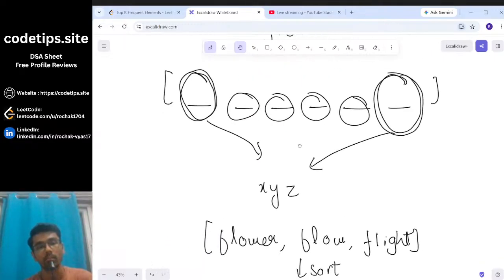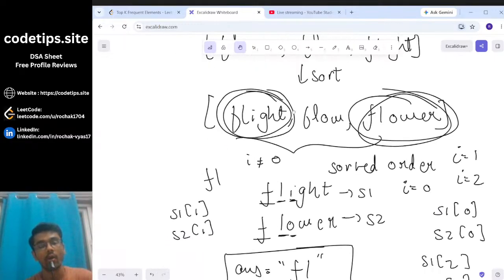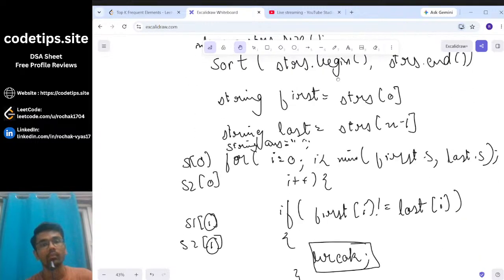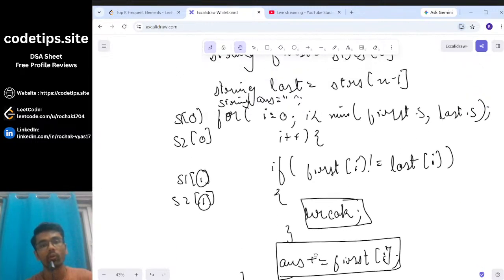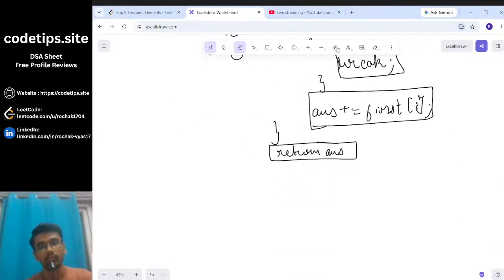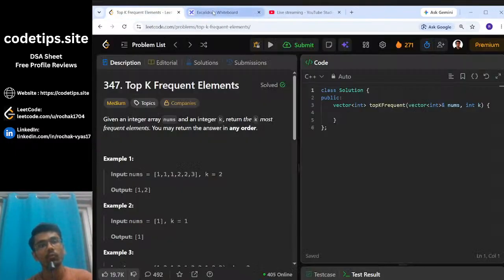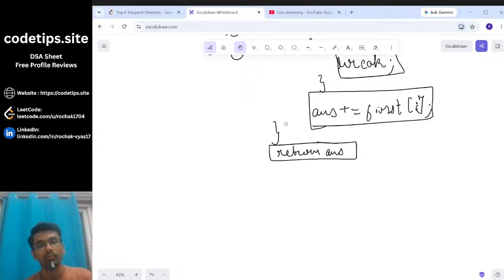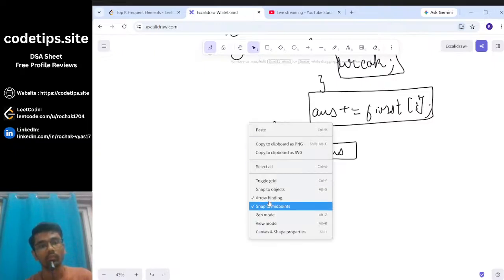We have seen step by step how everything works. We have written the entire code. Similarly we will do for this particular problem as well. So we can just select all.